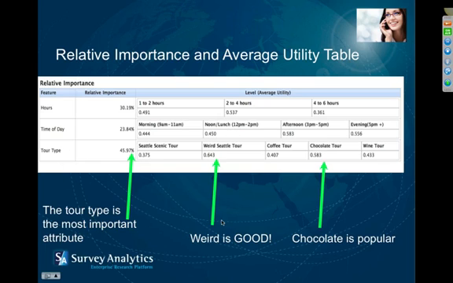So the tour type, again, we noted that the Weird Seattle Tour sounds really interesting to most people. And surprisingly, right behind it is a chocolate tour. So you can note that not only is the Seattle Weird Tour popular, but there is a big need or desire to go on a chocolate tour in Seattle.